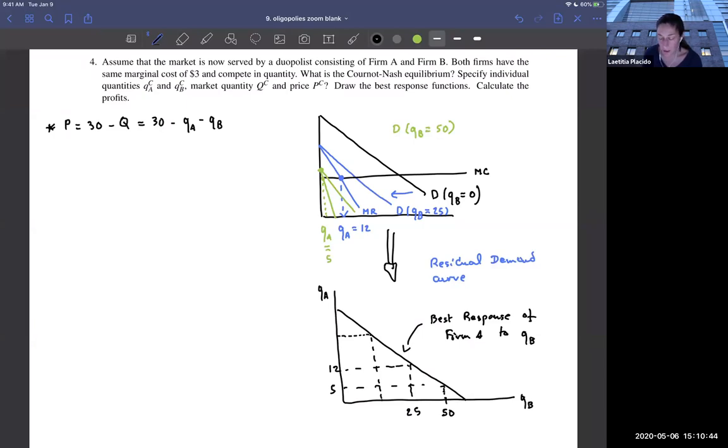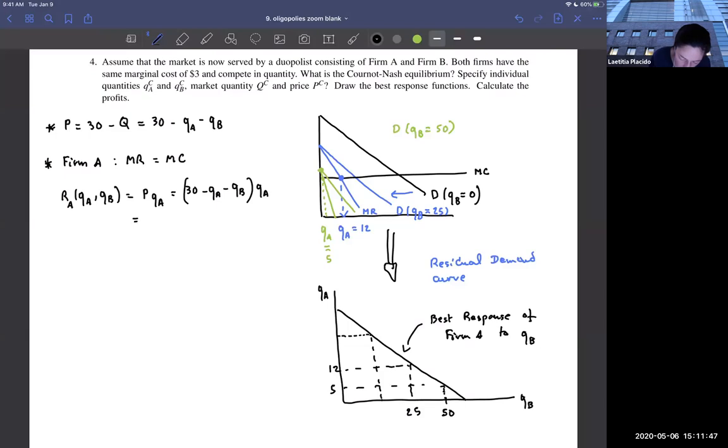So the equilibrium we are looking for here is the intersection between marginal cost and marginal revenue, accounting for the fact that firm B is producing QB. Here I'm going to first solve the problem of firm A. Firm A is going to set marginal revenue equal to marginal cost. The thing is, marginal revenue is going to be a little bit different this time. So what is total revenue? First notice that it's going to depend on both the quantity QA and the quantity QB. And this is going to be P times QA. So that's total revenue for firm A, which is 30 minus QA minus QB times QA.